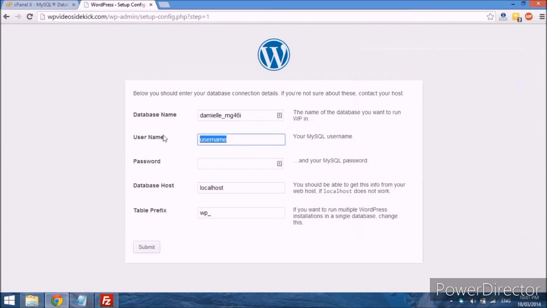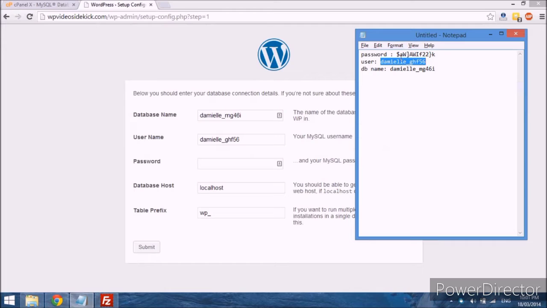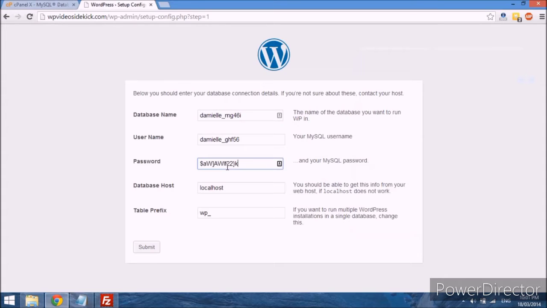So we copy all of that over. And then the password goes there.